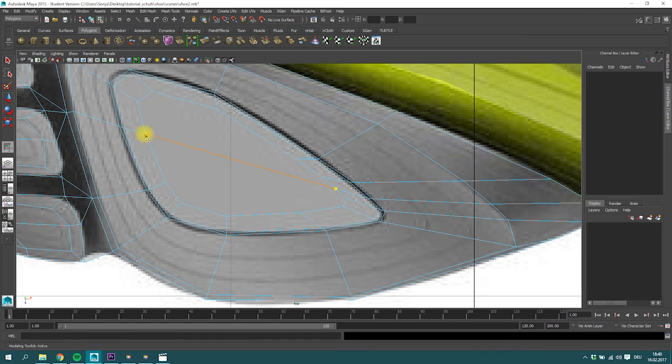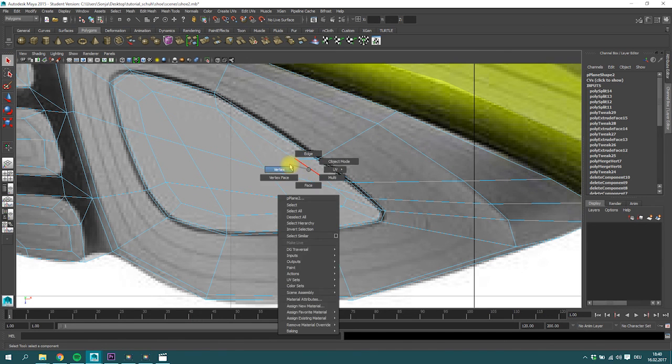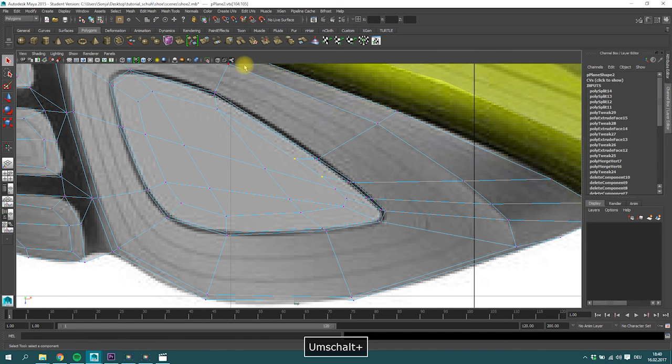I will connect this one, that one, that one, and so what I do with these two, here I have two, I just merged them.